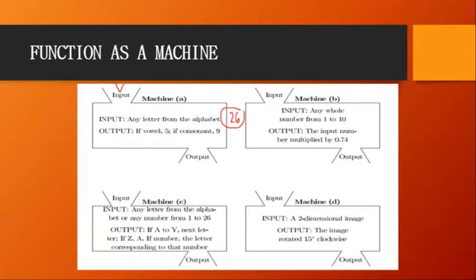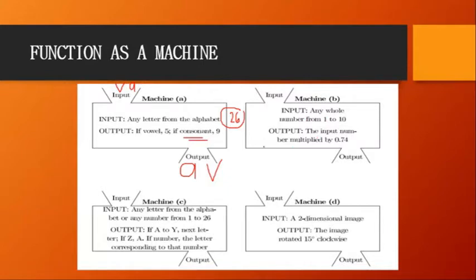Okay, so kung input natin ay vowel, let's say ang output natin is A. Pwede rin vice versa. Let's say ang input natin is A. So definitely ang output natin is a vowel. Hindi naman natin pwedeng ilagay ang input na A, tapos ang magiging output natin is a consonant. Ito, katulad nito ay common sense na lang yan. Siguro naman lahat sa inyo ay familiar sa alphabet natin. So, hindi na kayo malilito dyan. Okay? Next, any whole number from 1 to 10.